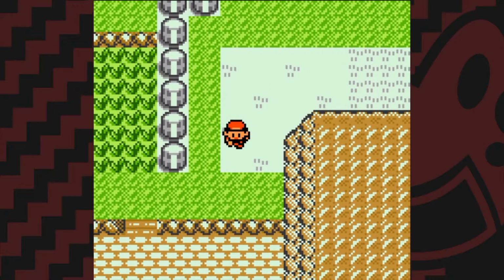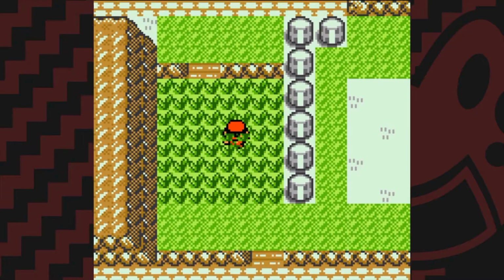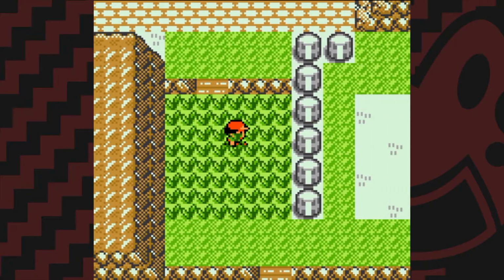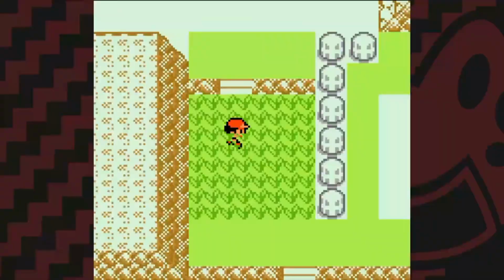Alright, I'll just train a little bit in this grass, so I can take him on with my Charmander. Alright, here we go.